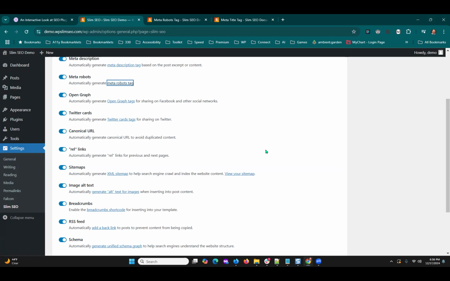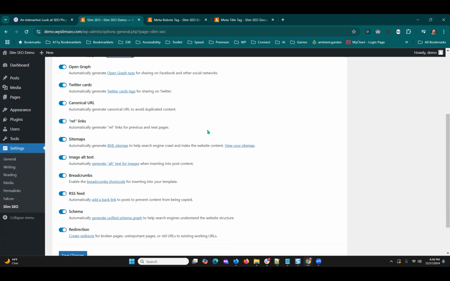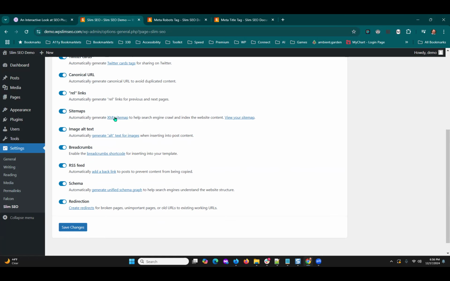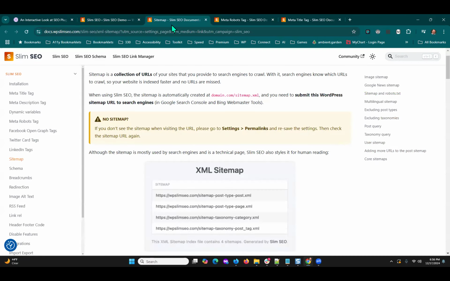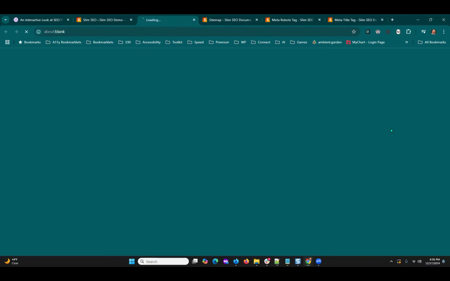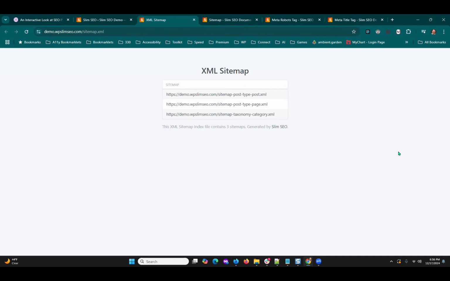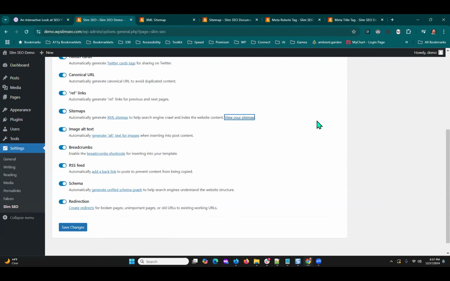The rel links, this is where I get into a level of automatically generated rel links for previous and next pages. Has to do with a level of detail that I know half the people on this call know better than I do. But again, making that automatic or not is turning a toggle. The sitemap, do you want it to use the sitemap there for you automatically? On this page, here's the sitemap that it would be, and this is typical, where it's going to pull your posts, your pages, your taxonomies if you want, and then you have a place where you can turn that on or off.